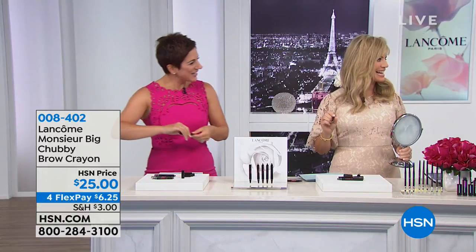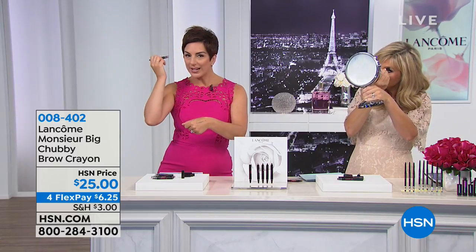I just did my brows and put a little bit of highlighter — you see the difference? I love the consistency of this. Statement brows are in. You just smooth it on and it sets into the hair. Use the brush to feather it out. It gives a bold statement brow without being overdone — not that Sharpie Instagram brow where it looks almost painted on. You still want a natural look but with more thickness, width, and length, and this pencil makes it so easy.